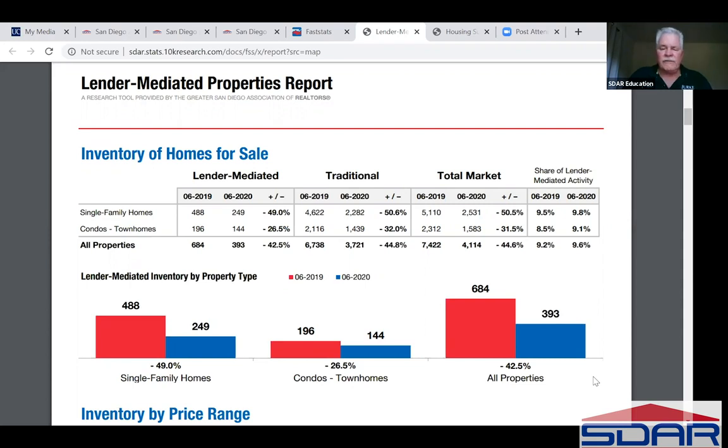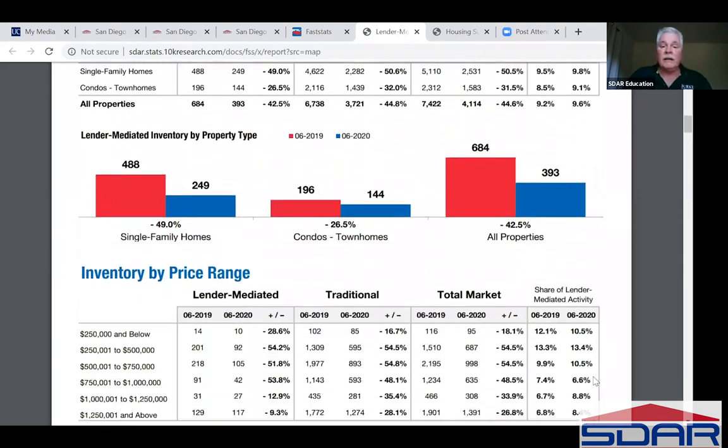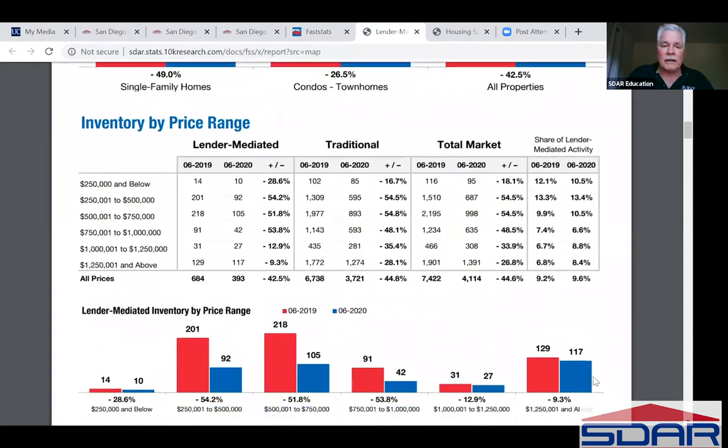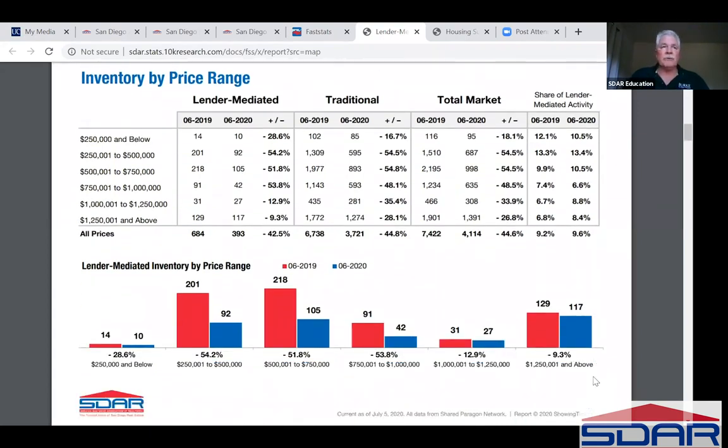So, fascinating numbers. I think it's coming. If you want my interpretation of this, we have a bankruptcy attorney who's a broker with us, and he's been telling me all along, watch out for the wave because it's going to be a big one. So if you weren't doing short sales before, now's a good time to learn how to do those. And if you weren't doing REOs before, now's a good time to learn how to do those. I know a couple of brokers who are ahead of the curve, already planning for what they think is going to happen in that market.